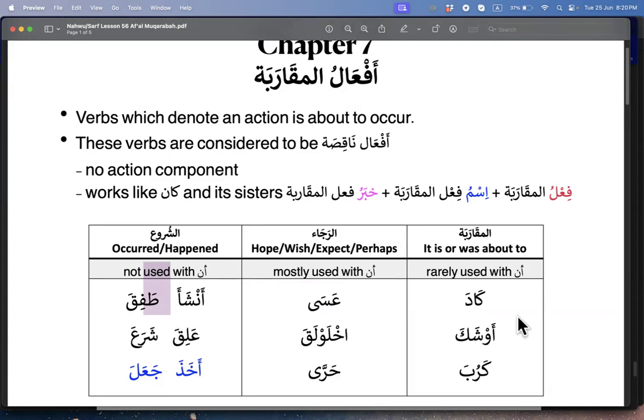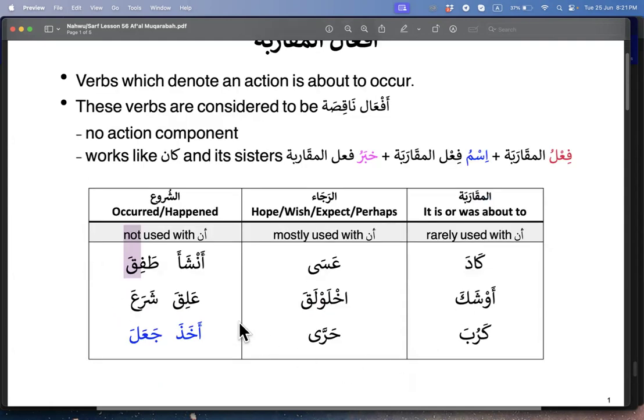These are all like kana. You find your ism and you find the khabar. Ism is going to be rafa and khabar is going to be nasab, exactly like kana. Kana is was. Kada means almost, about to. Asa is like perhaps, hope, a wish, or I expect. Perhaps is usually one of the more regular translations. And then Tofiko means already start to, like already happening.